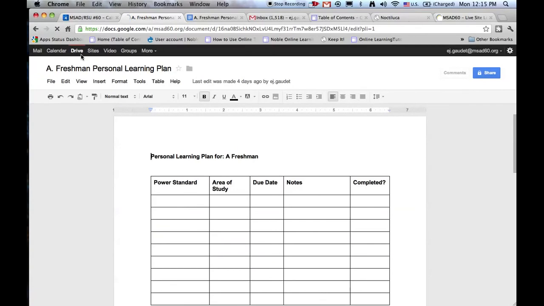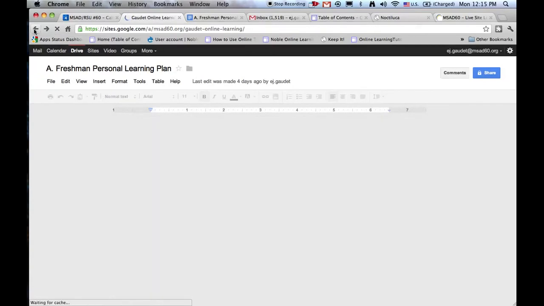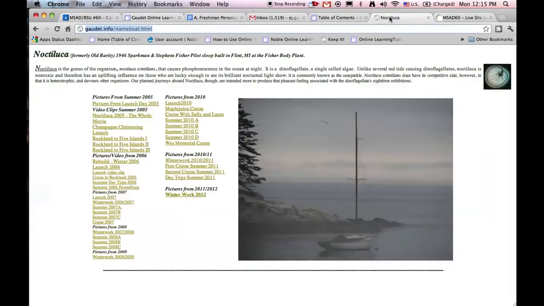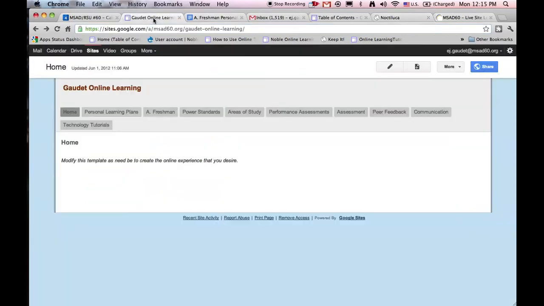All right, let's go back and let's talk about adding an external link. I might want to go to a web page and say click on this tab and you'll go to that web page. So what I'm going to simply do is go to more. Actually, let's do this. Let's go to the web page that I want to add by itself, and here's when I find it random. We'll just copy the URL, go back to online learning.